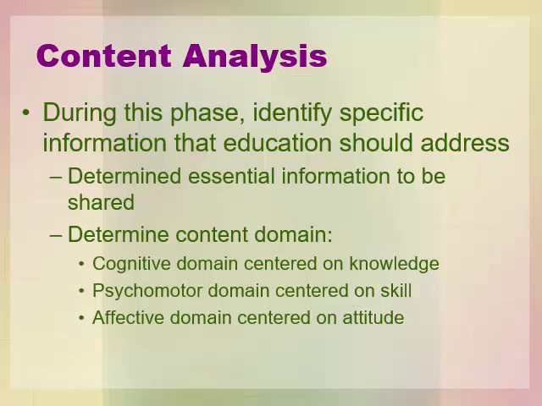If you remember, there are 3 domains. A cognitive domain is centered on knowledge, a psychomotor domain is centered on skill, and an affective domain is centered on attitude. Understanding which domain is the basis of your education will help to plan the content for your education and the interventions needed for teaching. Again, Potter and Perry in box 25-2 has some good information when determining content domain.